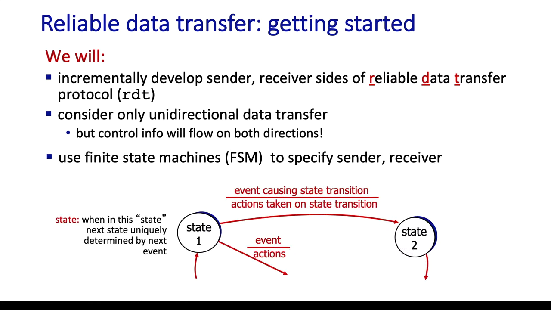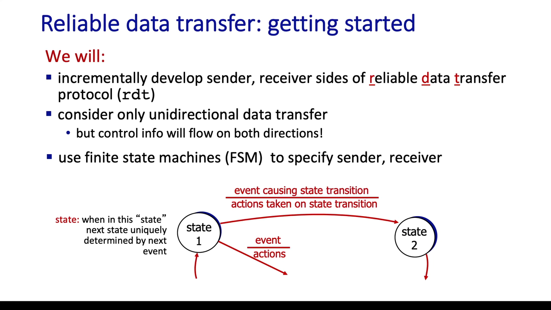Now, if we're going to develop a protocol, we'll need some way to specify what that protocol is. How is it that we're going to do that? Well, we could write text, but text, as we know, is subject to misinterpretation and might also be incomplete. For example, you might write out a textual specification and then think, oh yeah, actually I forgot about that case. What we need here is a more formal way to specify a protocol. In fact, with a formal specification, we may even be able to prove properties about that specification, but that's an advanced topic that we won't get into here.